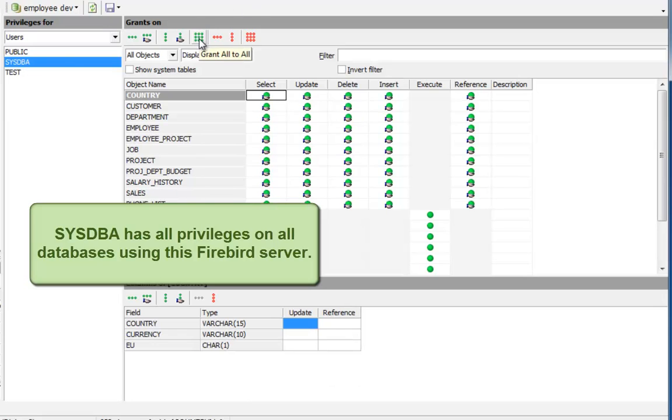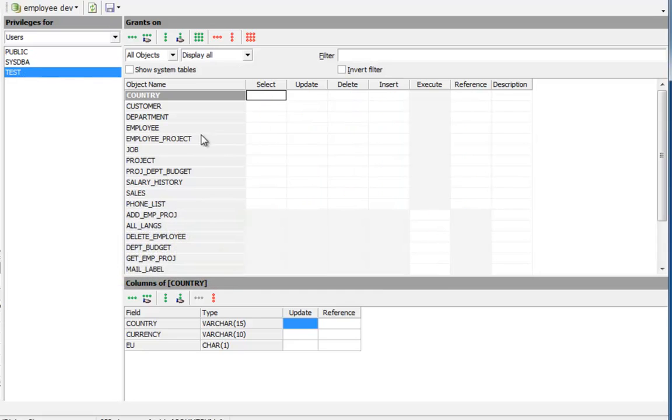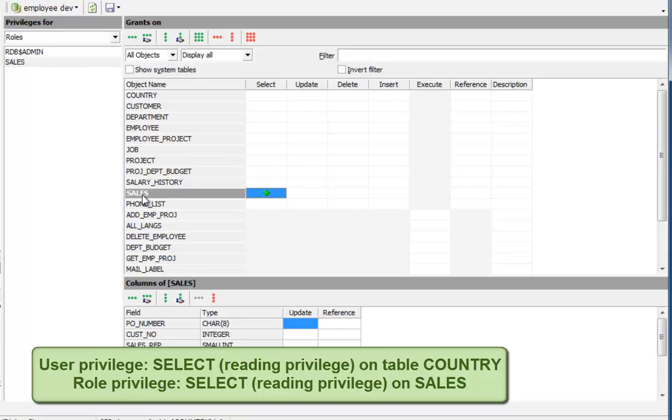To be sure, I can click the Grant All to All button, and the user test is given select rights on the country table. And now I can take another look at the roles. The sales role is granted privileges to the sales table, so that my user test can now access the country table with his user rights and read the sales table with his role privileges.